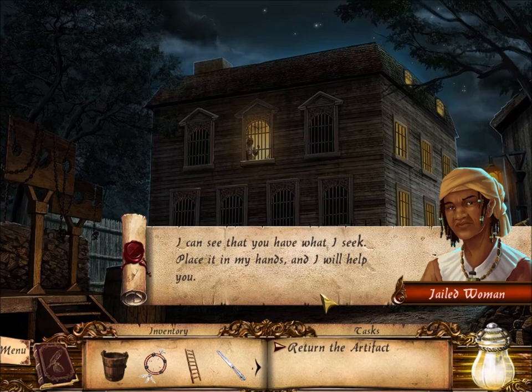I can see that you have what I seek. Place it in my hands and I will help you.